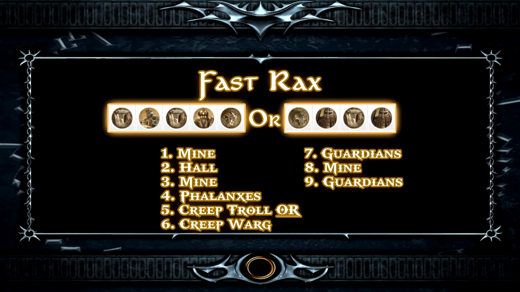Alrighty, moving on to that next build, we're going to have the fast racks. Now, there's two ways of doing this one. The first one, you could creep the wargs first. And the second version, you can creep the troll lair first. So we'll show both of these coming up here soon.